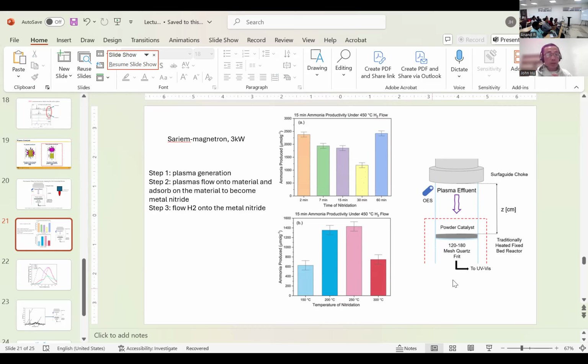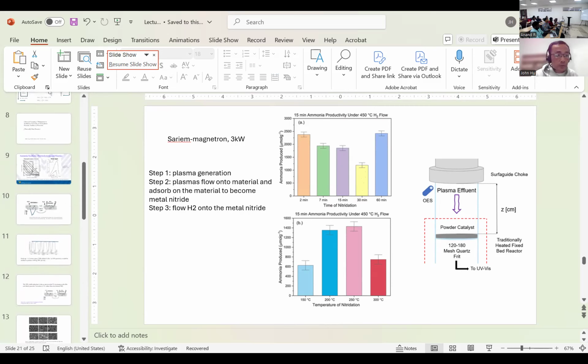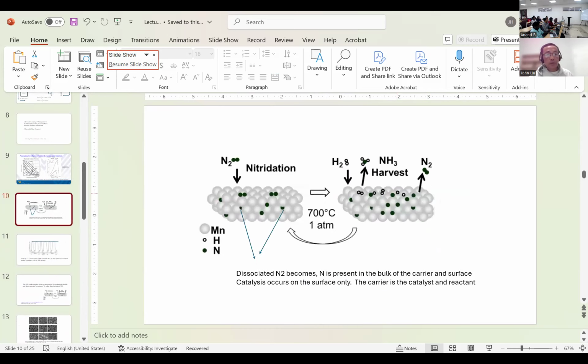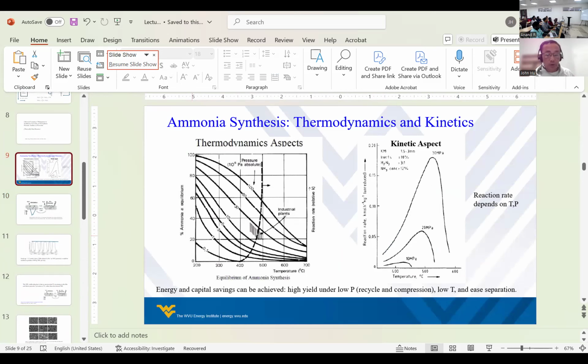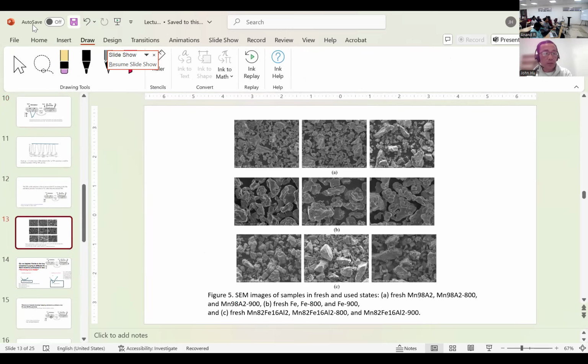So with this plasma, you can see how low the temperature is at which we run this material, because we have this plasma generator to begin with. If you recall, I'm going to go back. Do you recall this temperature? Thermally heated, you have to heat this material to 700 degrees C. Even if thermally heated, it doesn't subject to the equilibrium, but still you need high temperature. That's a lot of energy. And now in our case, we don't have to heat it to that temperature.